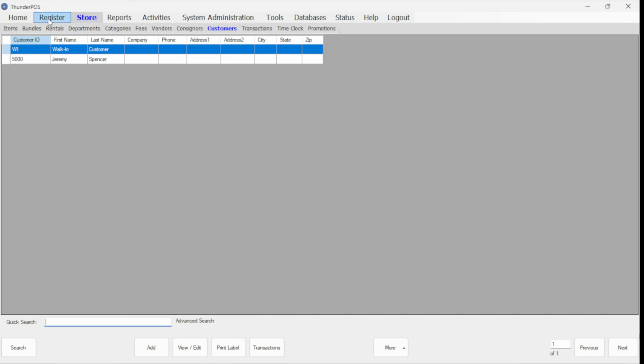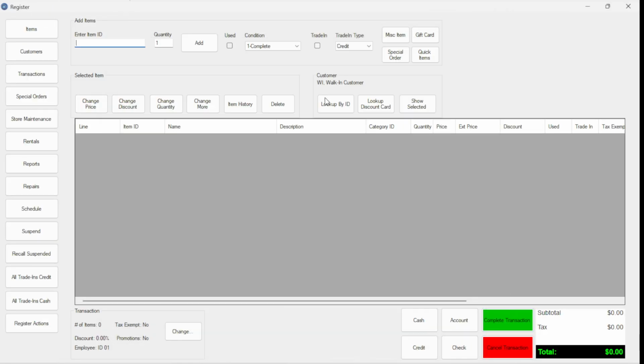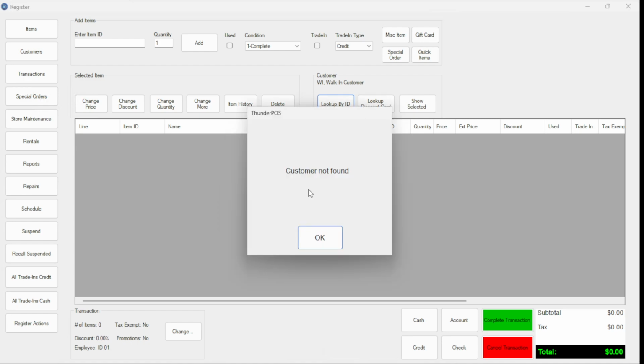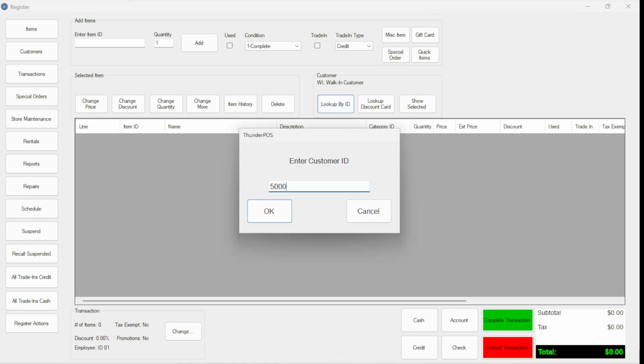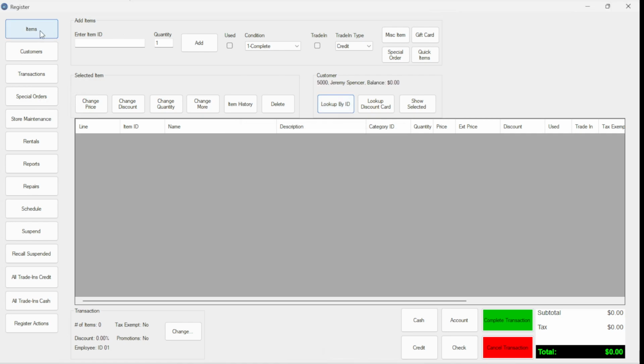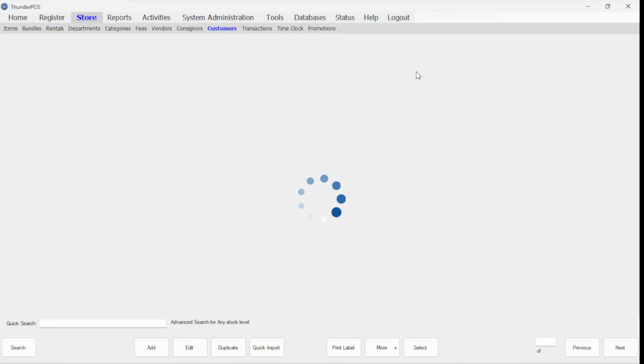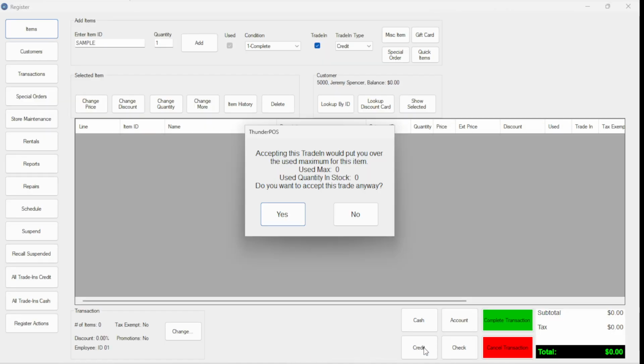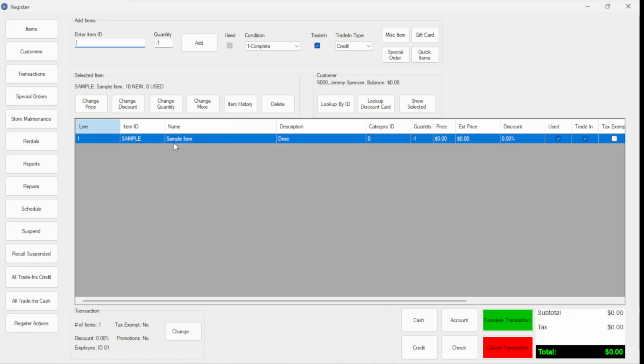So if we do a transaction with me now, we look me up, I type in the correct ID, and we do a trade-in. We'll just say I trade one of these items we set up earlier. I probably don't have a price. I don't think I set a used price, so we'll just have to give myself credit here.